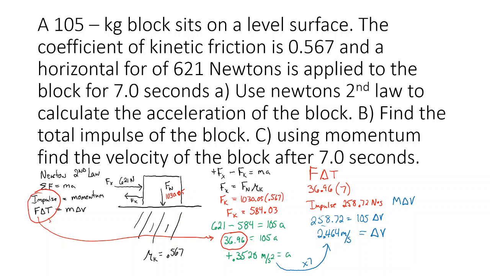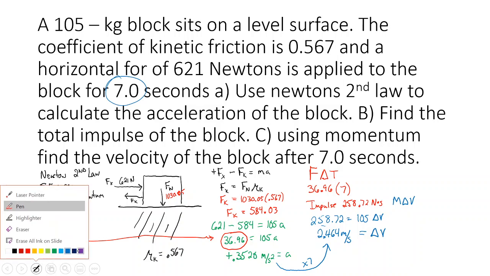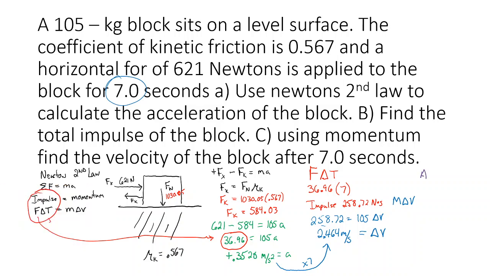The answer I came up with is 2.4696. So it actually ends up looking a little bit different because of surrounding errors. That's why we need to go back to significant digits. There are two significant digits in the problem right here. So when I come up with my solution, A, it says find the acceleration: 0.3535 meters per second squared.